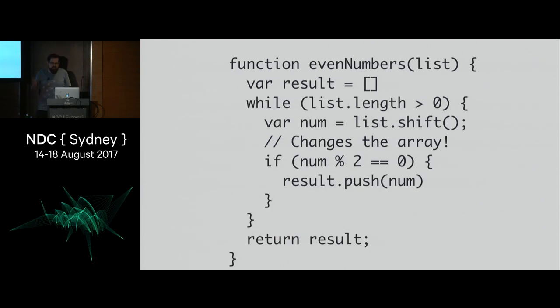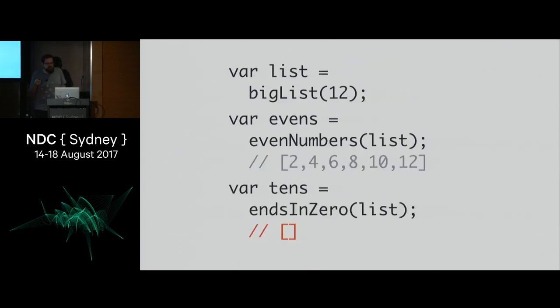It turns out that evenNumbers is a terrible function, and I should be ashamed of myself, because you don't need to understand the details of this, but somewhere in the middle of it, it's messing around with the array. We saw this earlier in the referential transparency examples. We've given it a list, and it's like you've lent your lawnmower to your neighbor, and they've gone and mown the lawn, and they've taken out the engine and given it back. It's like, thanks, that's fantastic, mate. Similar deal here. We've given something, and it's changed.